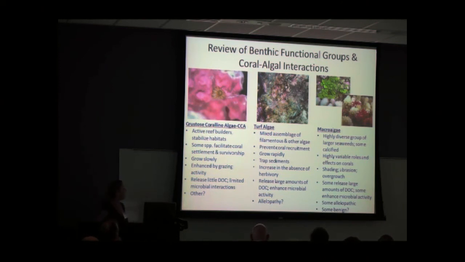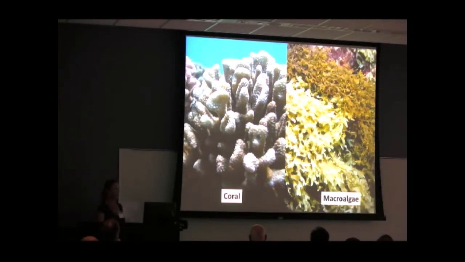And then the macroalgae are a highly diverse group of larger seaweeds, sometimes calcified, sometimes not, and have highly variable roles. Some release DOC, some don't. Some are allelopathic, some aren't. Some are benign. So again, a really diverse group of algae. So I would ask, when we consider whether a reef is healthy or degraded, are these two things the only thing we care about?